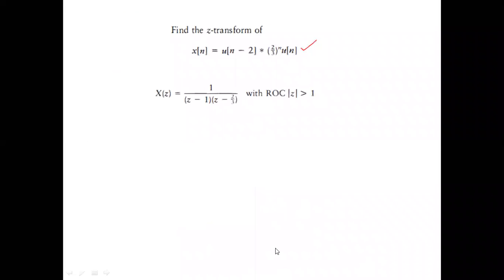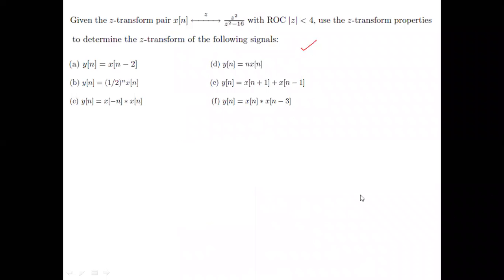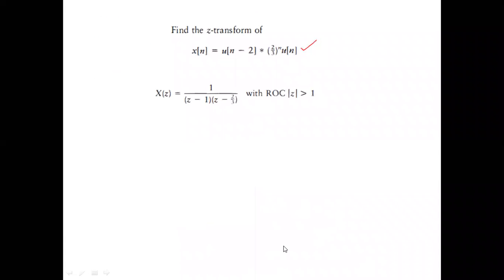What next? Yeah, here there's one small question, and after that we'll try to wind this thing up quickly. So here, how are you going to do this particular thing? See here, u of n minus 2 convolved with 3 to the power n into u of n. How do we do this particular thing?